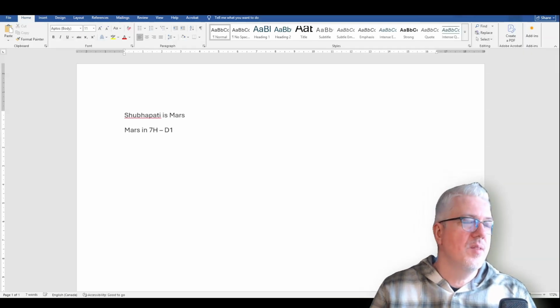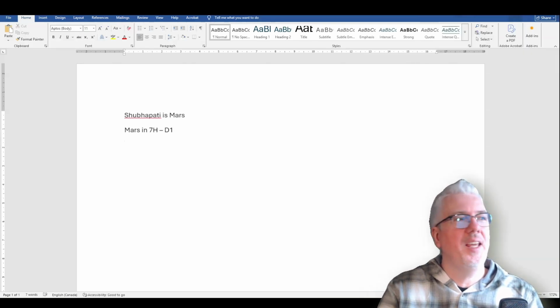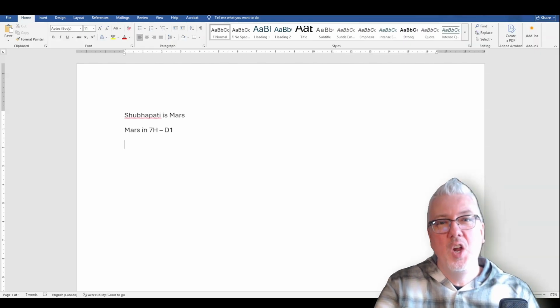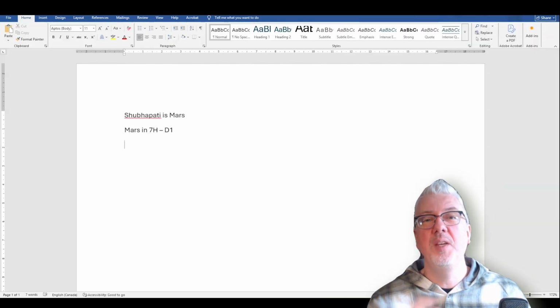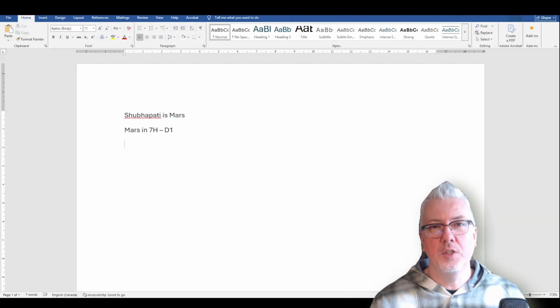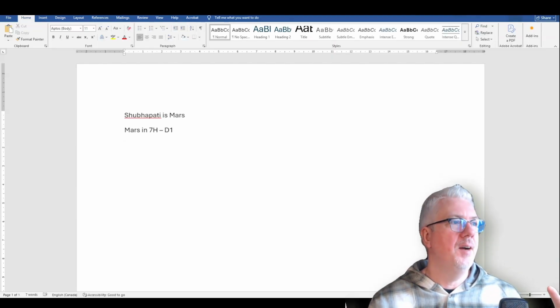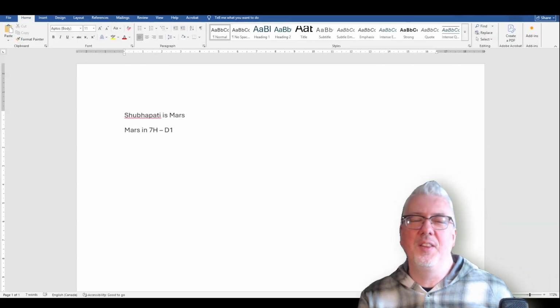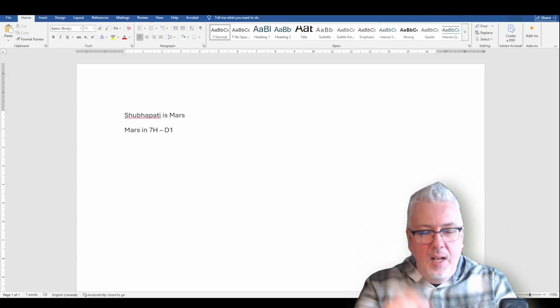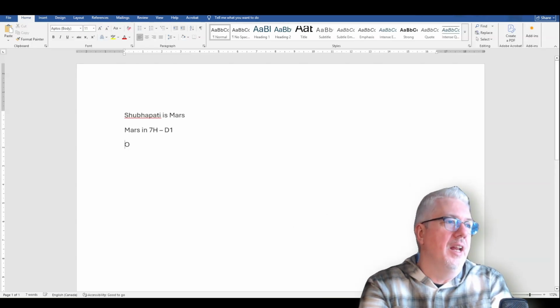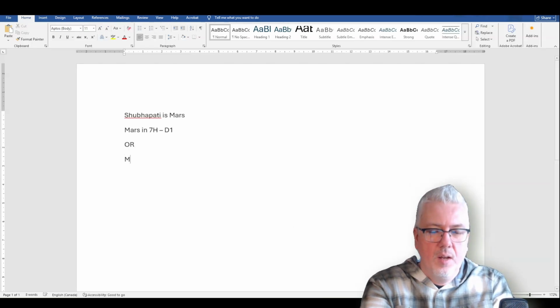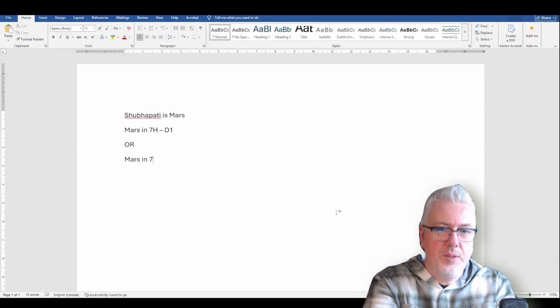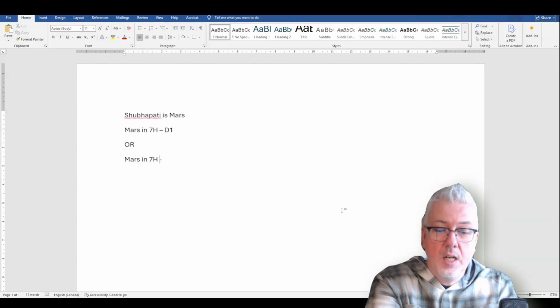What if I didn't care? It could either be in the Rashi chart in the D1, or it could be in the Navamsha. Give me both. That might widen the search a little bit, but it will still create that parameter of Mars being in a situation where it's not being quite friendly supporting the native's Moon. So essentially what I'm going to be doing is adding or Mars in 7th house in the D9.